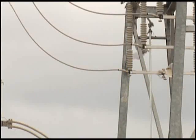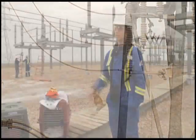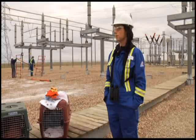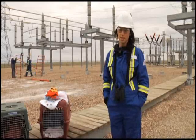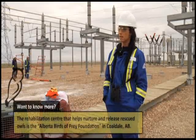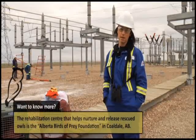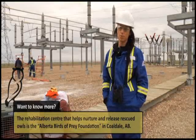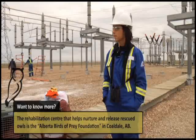as they learn to fly they start hopping around on the equipment, and doing so puts them at risk of electrocution. And so we're here today to remove the young from the nest and take them to a wildlife rehabilitator who will foster those young either into another nest or hand raise them in captivity, and then release them into the wild in about September when they would normally depart from their parents' care.